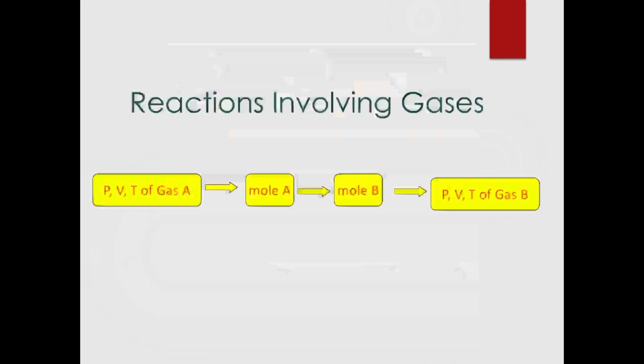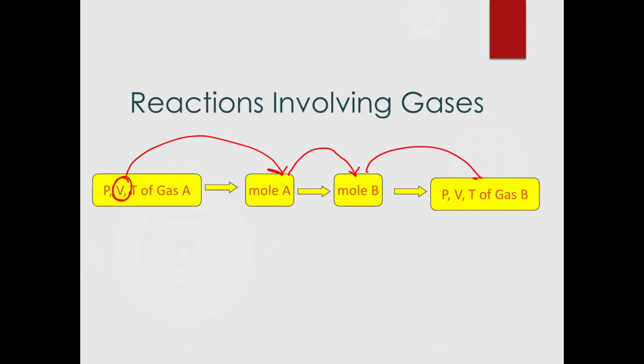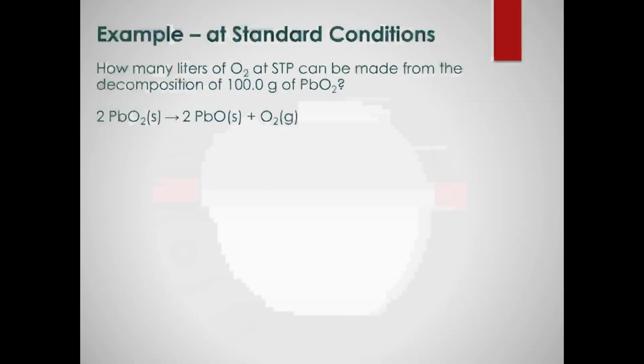So we can use this molar volume to go about doing some stoichiometry, right? So we've learned how to convert our volume of a gas into moles of a gas, and then we can use our mole ratio to convert that into moles of something else. And then we can convert into volume or grams or whatever the case may be. But now we can use this to do stoichiometry. So let's go ahead and do an example.